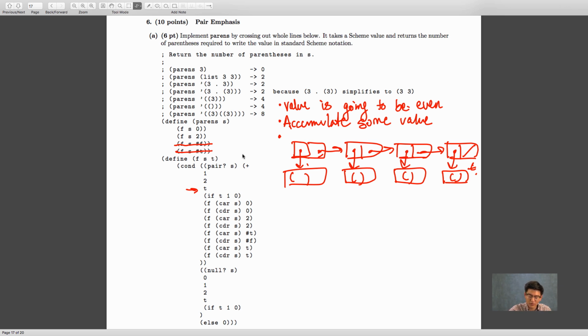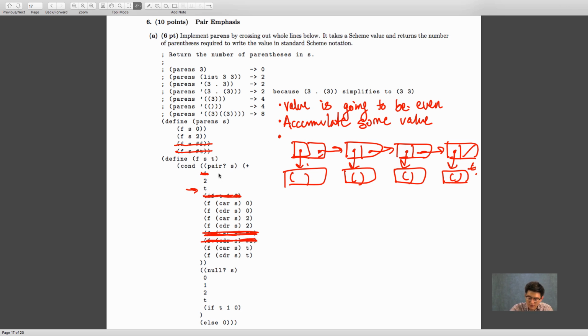So right off the bat, we know that we can essentially eliminate some values, like 1, because we know that there's never going to be an instance where we have 1 open parenthesis and no closing parenthesis. So we can eliminate some strange odd values. And if t is 1, 0, we know that t will always be a true value. And so essentially what this does is return 1 always. So we can get rid of that too. Some other things we can also get rid of are these true and false booleans. So let's eliminate this.